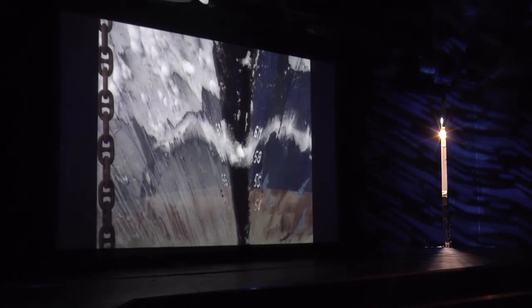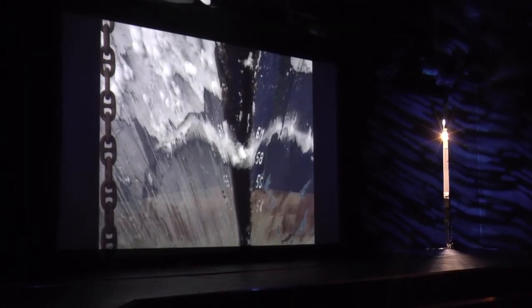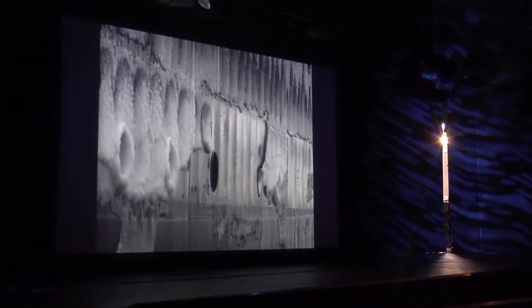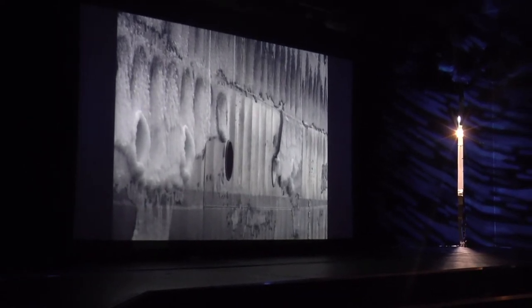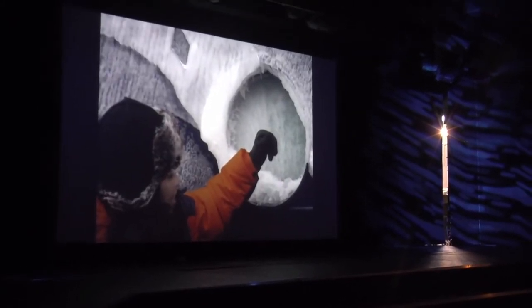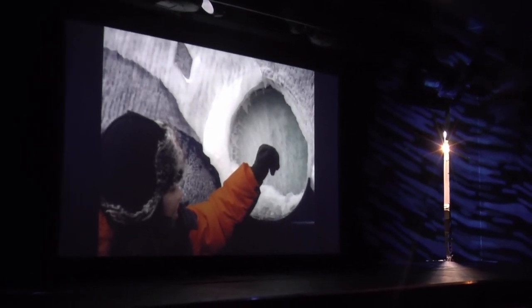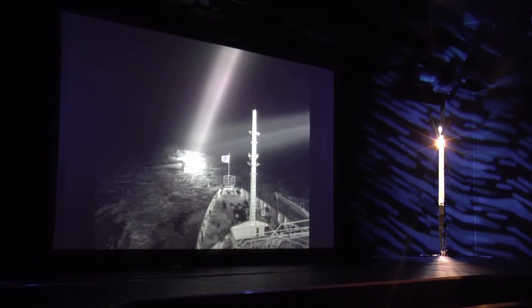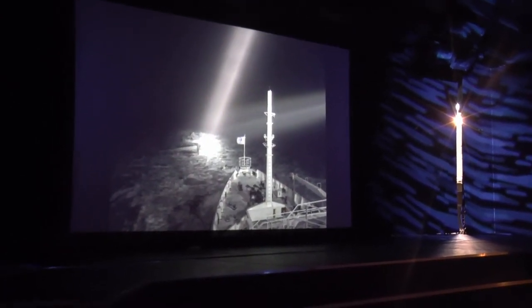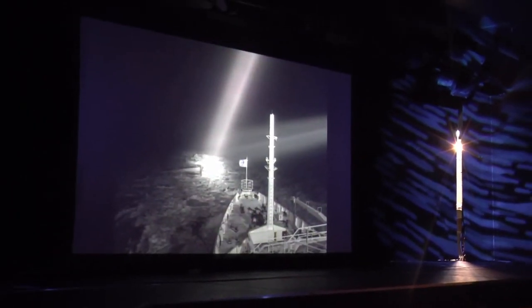The pancakes started to get really sharp on top, and the platelets started to congeal and lay over each other, almost like shingles and tiles. It started to grasp together and bond in just a few hours. I had every piece of clothing on, taking pictures from the bow. The ship was so cold you couldn't sleep near the wall — it was painful to put your hand against the inside of the outer hull. We did get down to the portholes to have a look. Did we ever get out? No — I'm still there. That's what it looked like at night. Thanks, everybody. We'll talk about penguins more later.